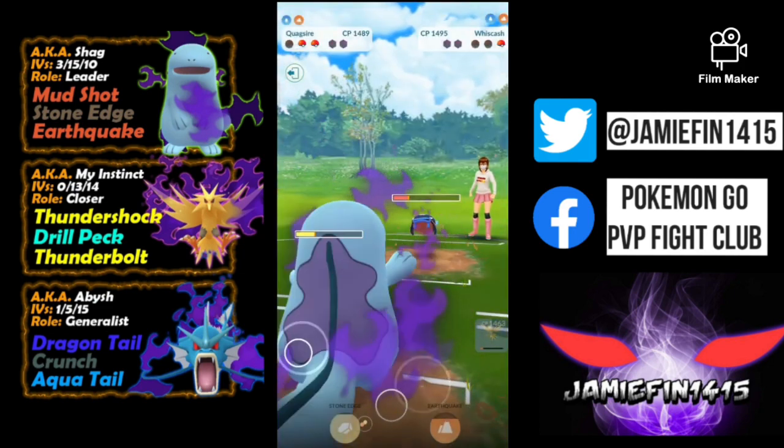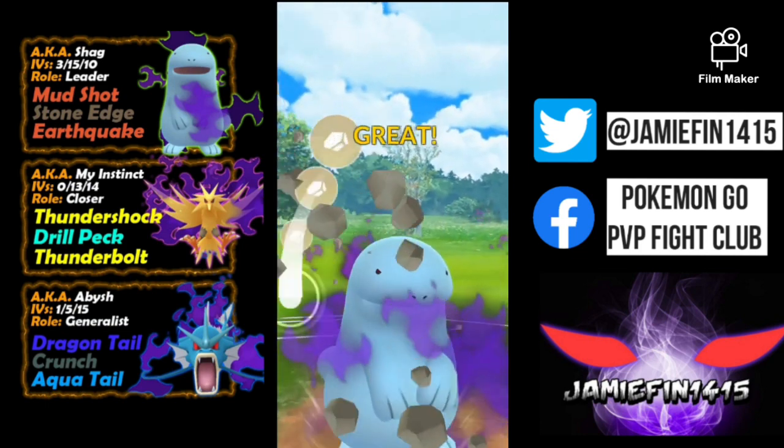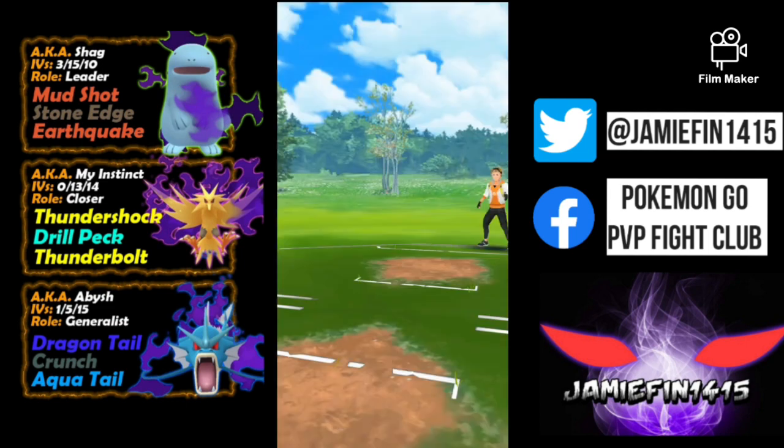So we are going to have to throw energy. I doubt we can Mud Shot down, so we do go for the Stone Edge. This Stone Edge will be enough to take out the Whiscash, even resisted from that range. And Quagsire clutches out this game.